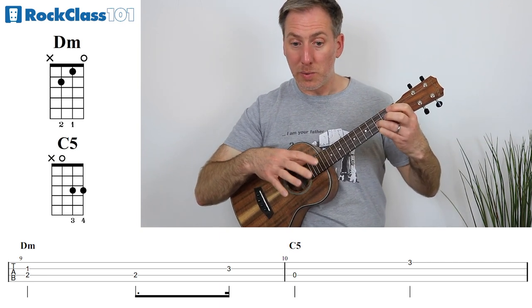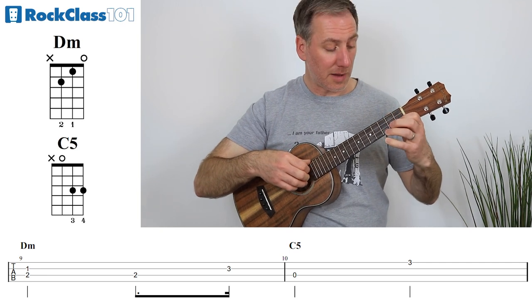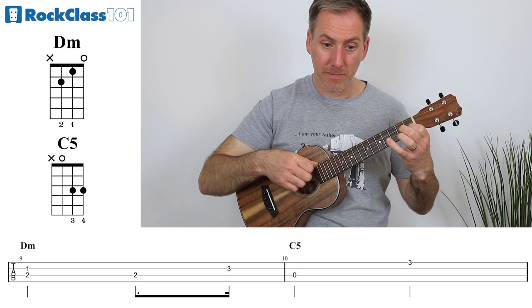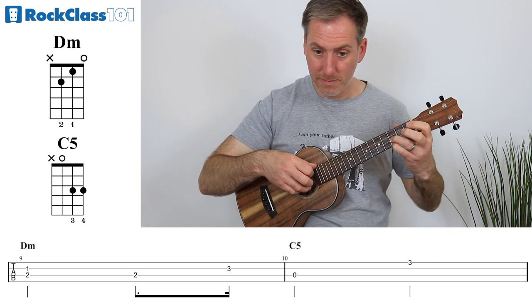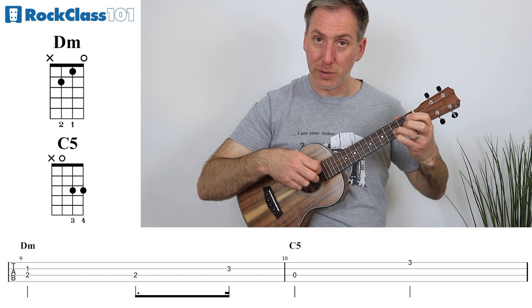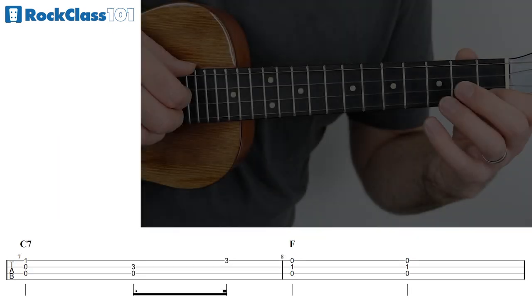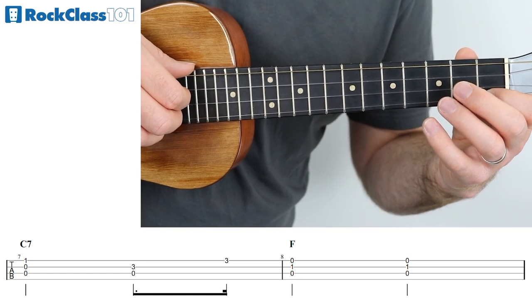Okay. So if we put those together with measures 7 and 8, we have... Perfect. So let's have a go at playing those four measures through together now. 1, 2.